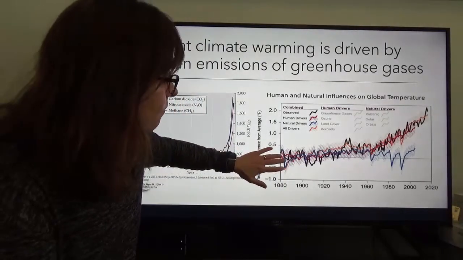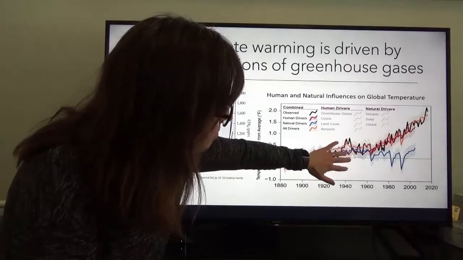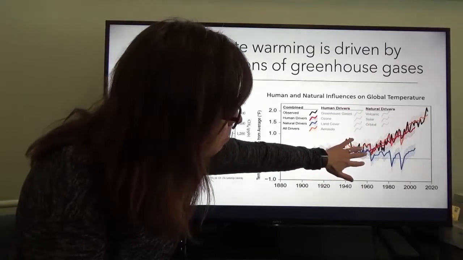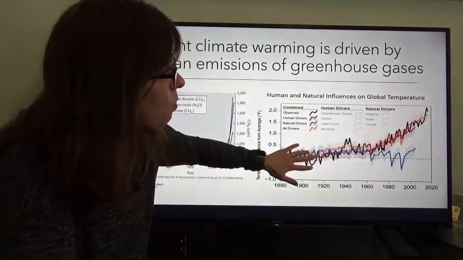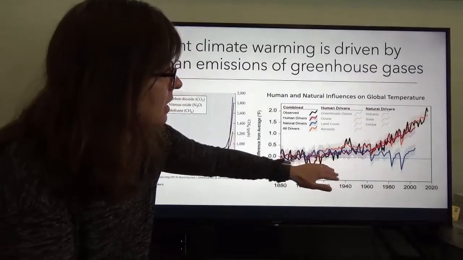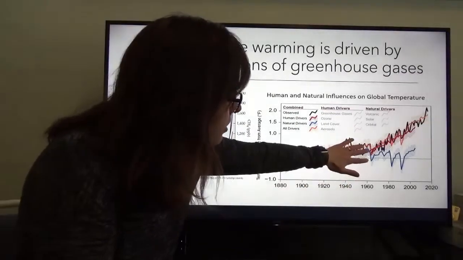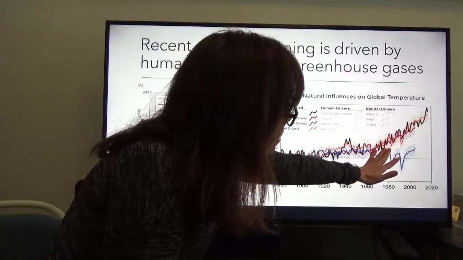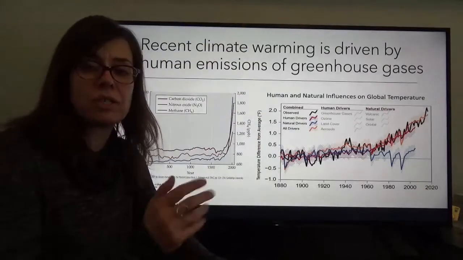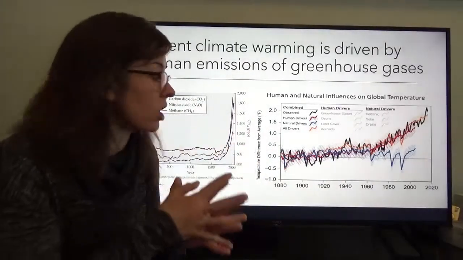And so from the 1880s right through to probably about the 60s or 70s, there was variation in this black line, but it didn't really show a systematic increase or decrease with time. Once we hit about the 60s or 70s, we start to see this really dramatic increase in that black line, where temperatures have rapidly increased. And we saw that in the previous figures. This is the same kind of data as we were seeing in that red and blue bar chart figure.